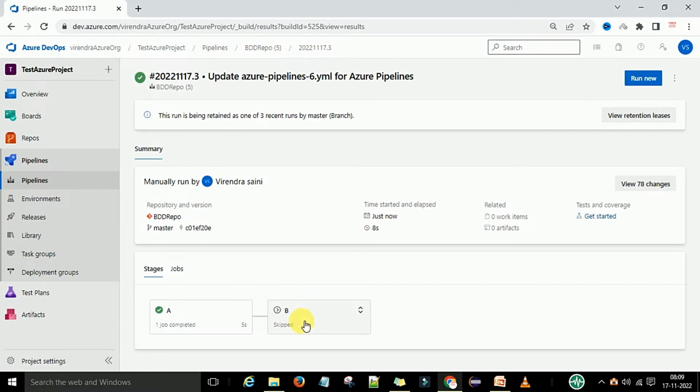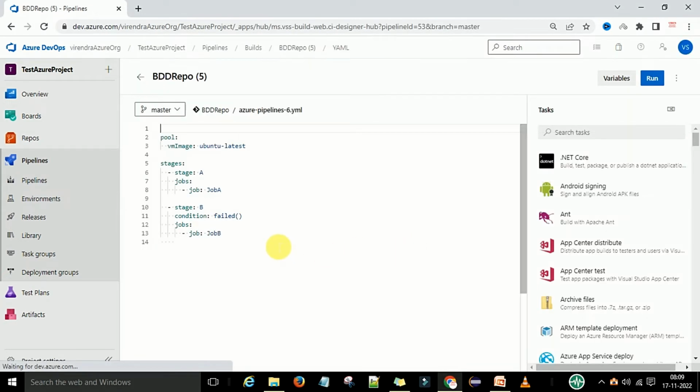Now how to make this dependency? I'm going to edit the pipeline again.